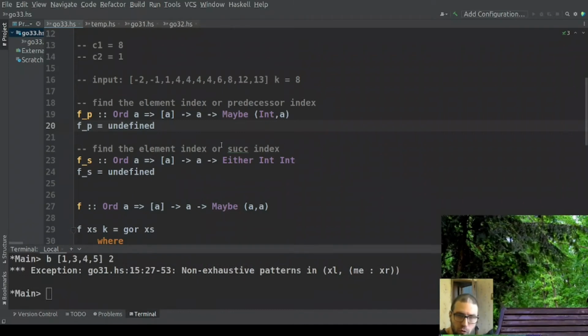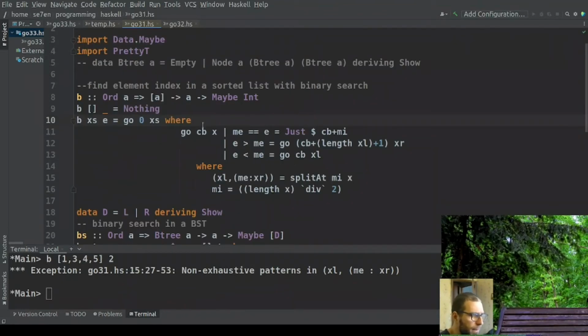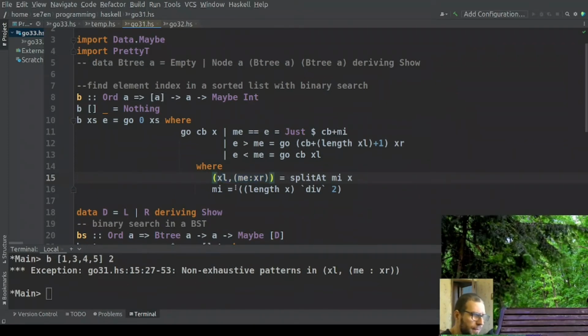So now let's go to the binary search in our list function. It is implemented here. And if I run this function, for example, on this array, you can see here there is an error because I do the splitting here. And actually, I didn't catch the case: what if I do this split?